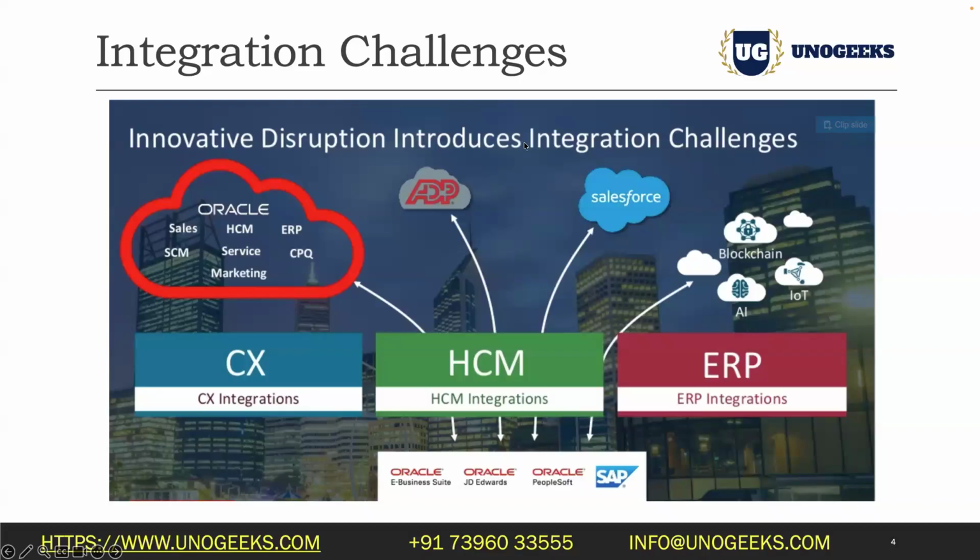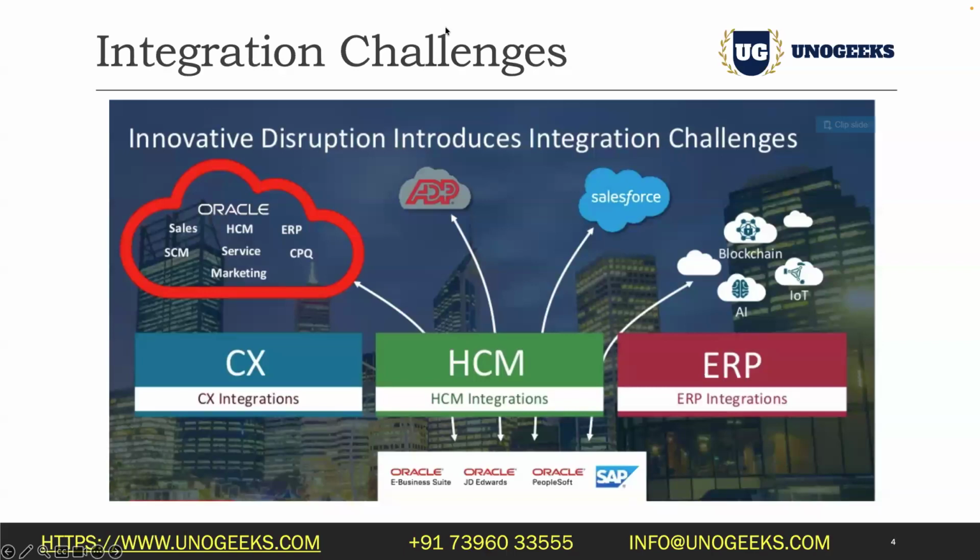But if you look at the IT landscape of companies today, every company, you could say 100% of the companies, has a hybrid IT landscape. Meaning, if you take a typical client like Emerson or HSBC or any client for that matter, they would be using a lot of on-prem applications. And at the same time, they would also be using cloud applications as well.